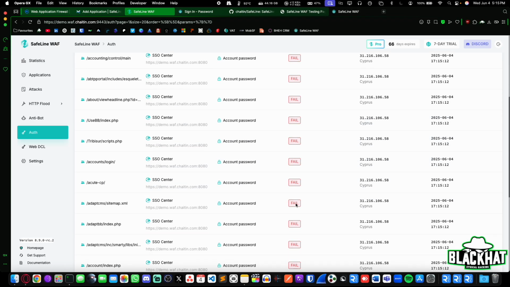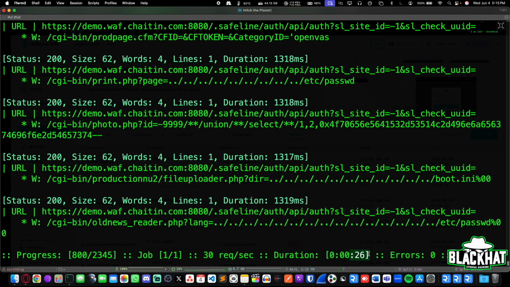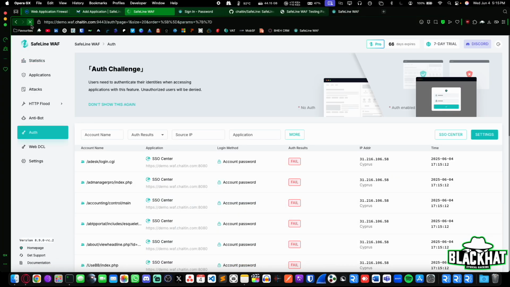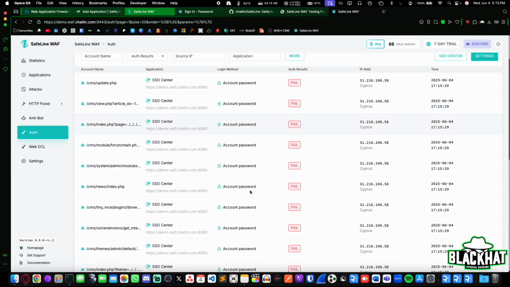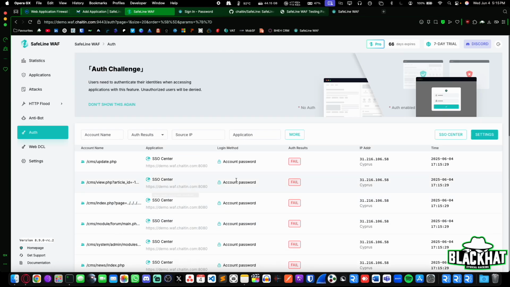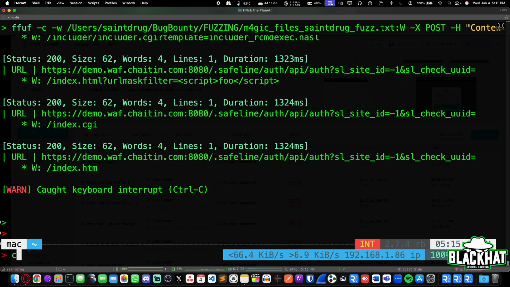So this way you can control everything, even if somebody is attempting to attack it from a terminal using tools like FFUF or even other methods. So this is pretty good. And everything is being detected. You can also control it. So again, this is the Pro version. Of course, the similarities are in the community edition, you're welcome to check them as well.